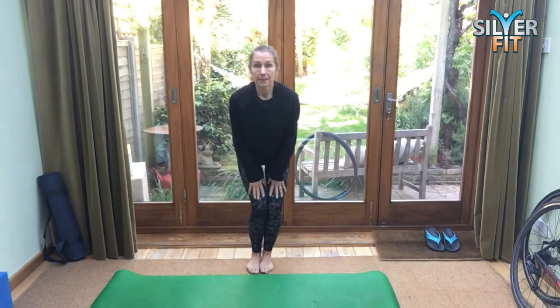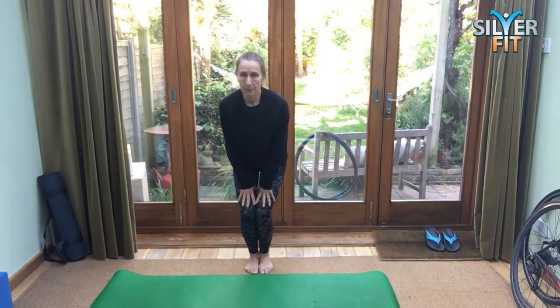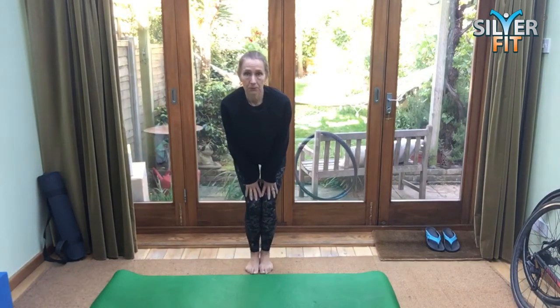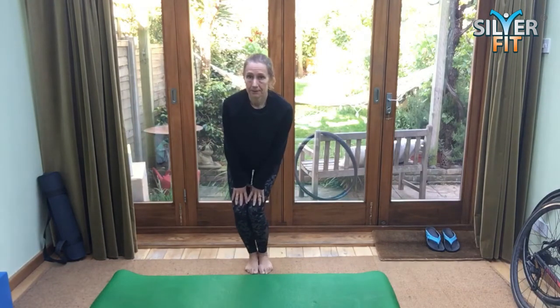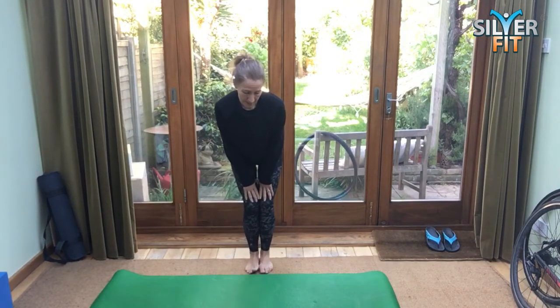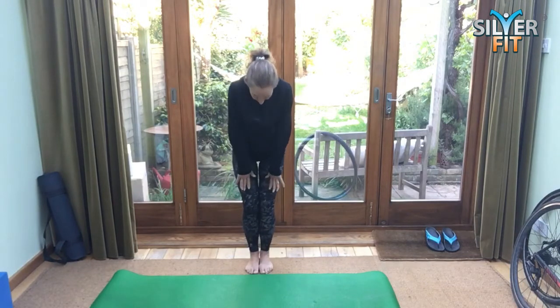And I'm just gonna gently circle the knees. So you want to get this smooth action rather than a poppy, clicky one. And nice and slow, nice and controlled. Change direction. And that's the last one. Draw the abdominals in and start to roll up.